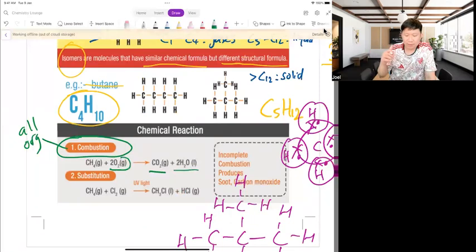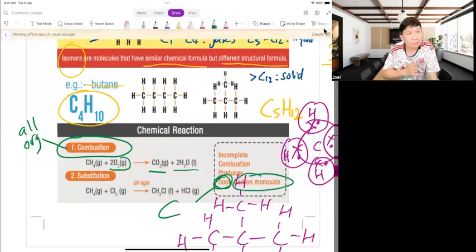So this is a little bit of air pollution. Incomplete combustion gives you what? Soot, which is carbon, the black thing from some of the vehicles, and carbon monoxide. Learned air pollution before? Never. Okay. So let's say we burn something at home or in your classroom, you better run away because you are actually taking in carbon monoxide, but you don't know, because it has no smell, no taste, no color.